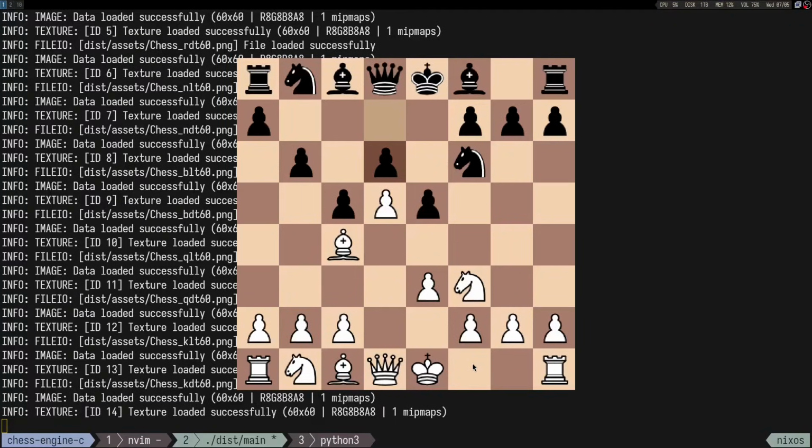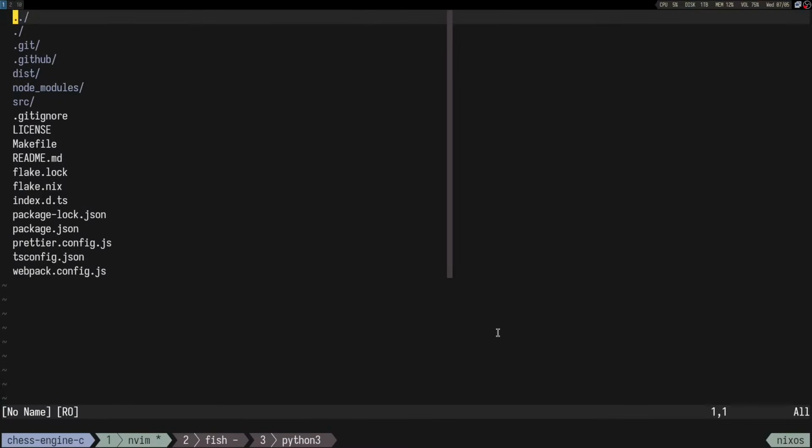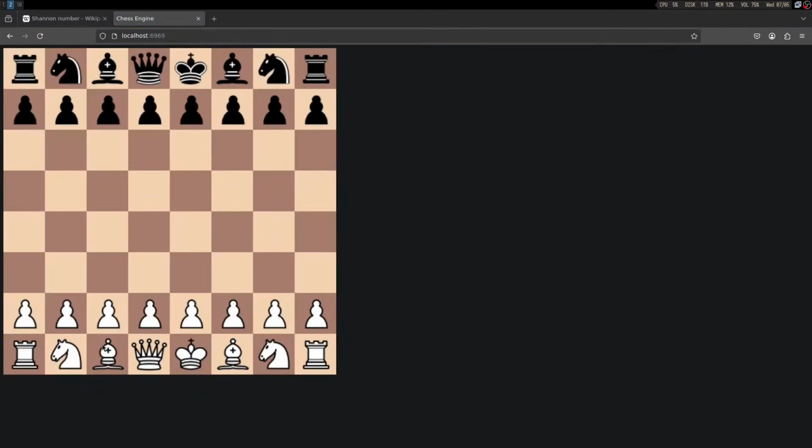So I think that's kind of an interesting idea to try, right? Right now we don't have castling, but that's something that we can try to do. That's what I would like to try and achieve today. And obviously the game still works in Wasm, doing the same stuff.